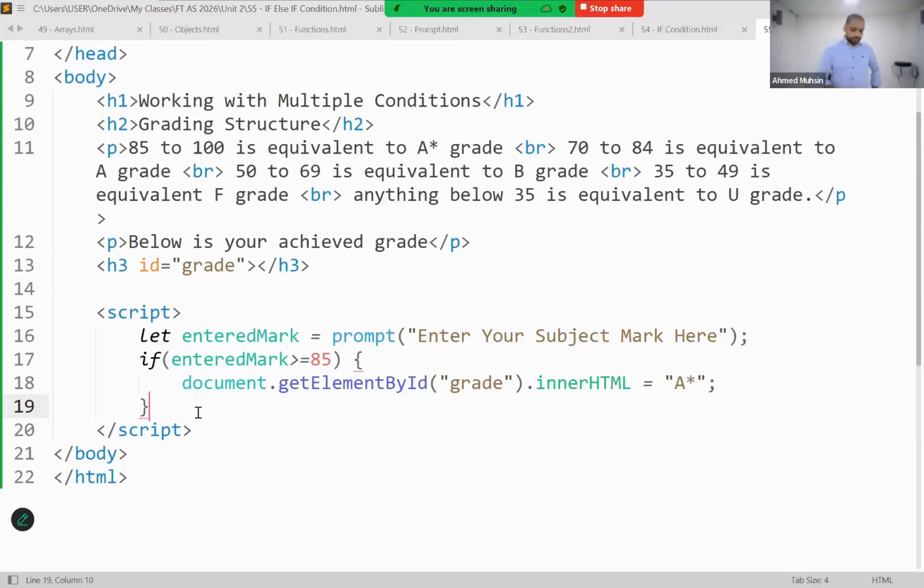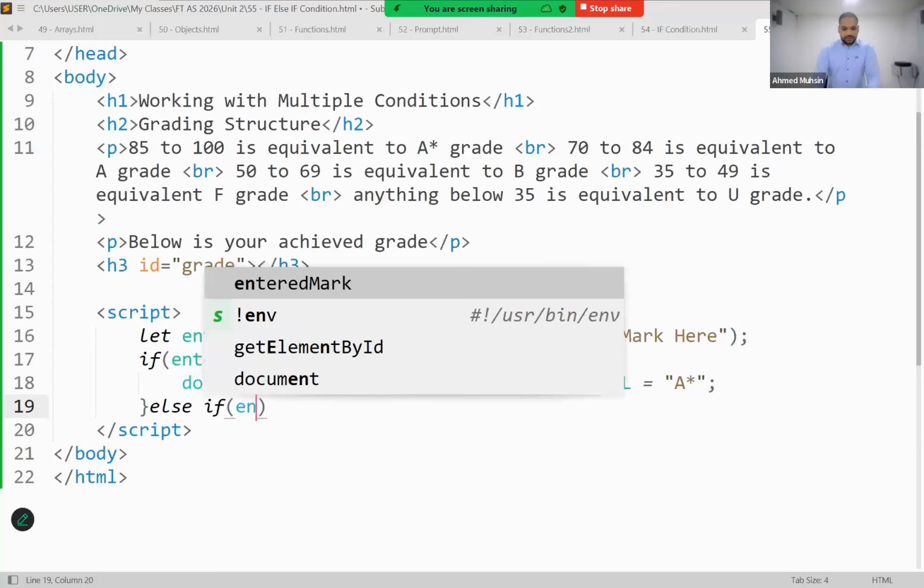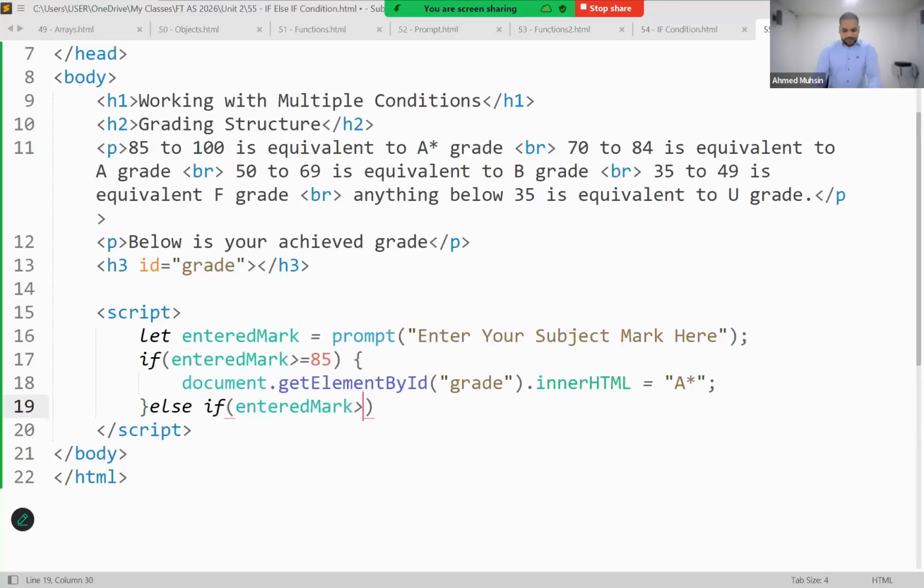So else if, what is my condition? Else if entered mark is greater than or equal to 70, then open parenthesis and define what to do.